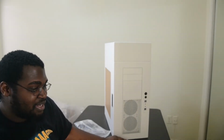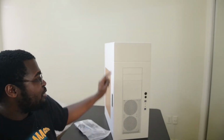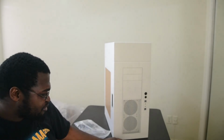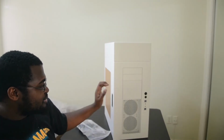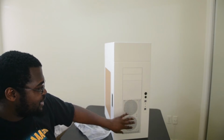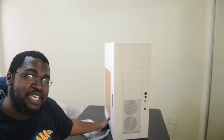We're going to stuff an improper amount of rad in this build. I'm going to put a 3x120 in the roof, another 3x120 in the pedestal, and I'm also going to add in a 4x120 in the pedestal. There's going to be a 3x120 in the front, 4x120 in the roof, 4x120 in the pedestal, and another 3x120 in the pedestal as well.